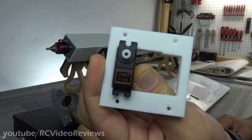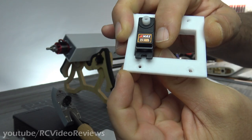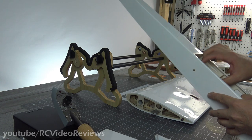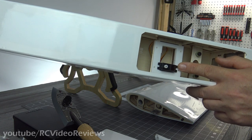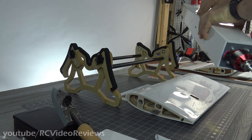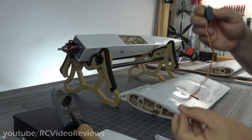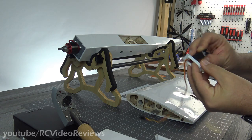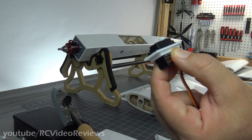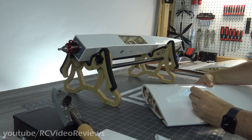So what I wound up doing was making a couple of adapter plates. You can see the groove in the top — that's meant to slide the servo in, firm it up, then I'll screw the servo into this adapter plate. The adapter plate just slides into the tray where the rudder and elevator servos belong. I had the same exact issue on the ailerons, so I made another adapter for those too. I'll put these on Thingiverse and give you a link — these are for Emax 3003 servos, and will probably work on more than just one Tower plane.